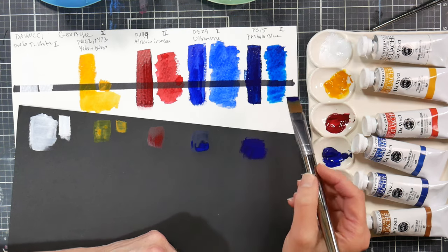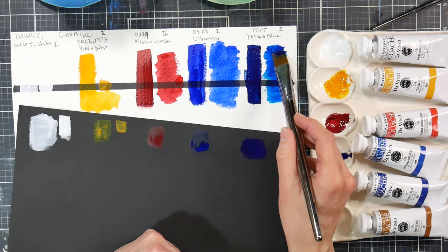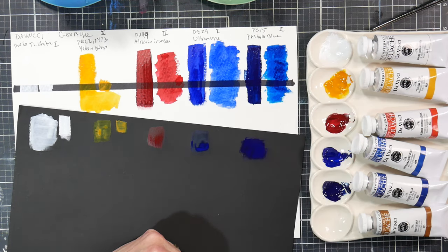It's pretty dark, so it's hard to tell if it's transparent or not, but it looks really transparent here.